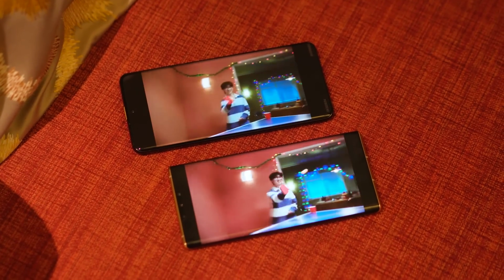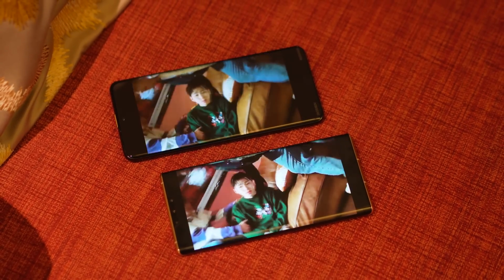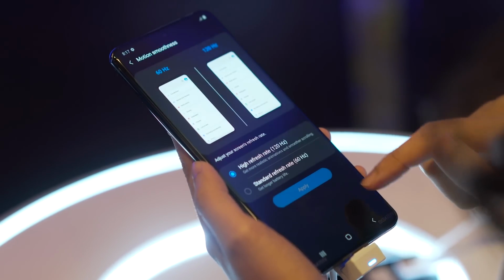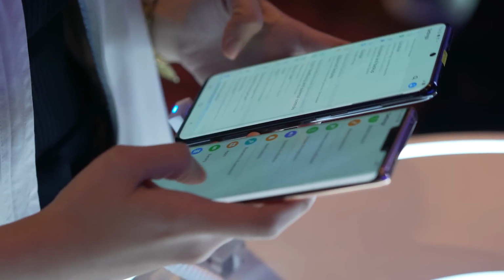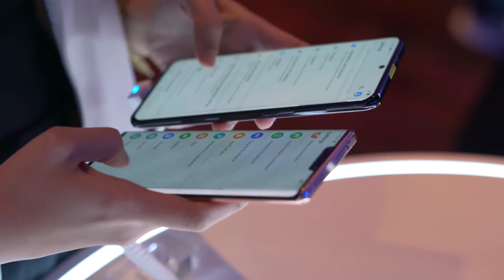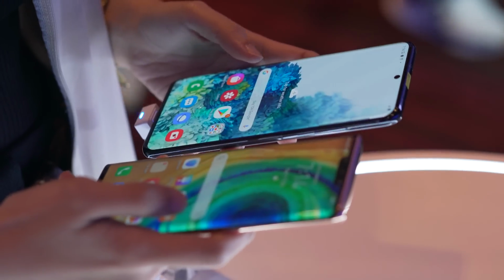Without a doubt, both these phones have great displays, but we do know that Samsung AMOLED screens have a reputation for being superior to OLED, and that 120Hz refresh rate is definitely an icing on the cupcake. If you haven't experienced a display with a really high refresh rate, it probably wouldn't be a bother. But to those who really got a taste of those buttery smooth animations from a 120Hz display, we don't think you'll be going back.